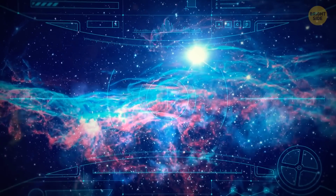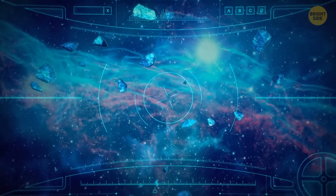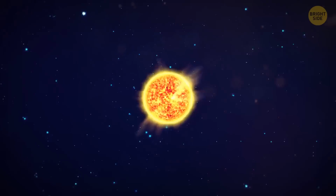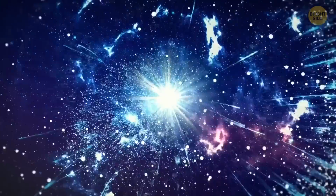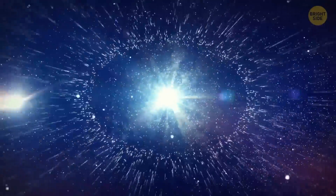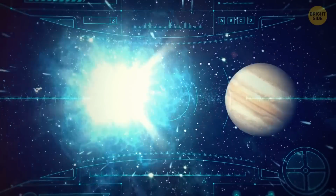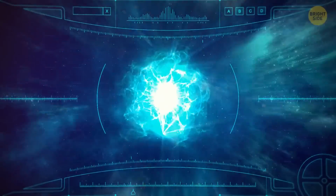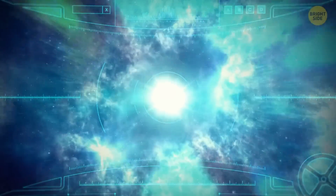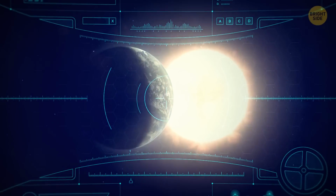The reason why some of these light elements in space contain rock elements you'd find on the surface of a planet is because the sun knocked them off their orbit and devoured them as they got closer. It also happens when a star becomes too big in its place and starts eating everything around it. According to scientists, if a star eats a planet, it can make it go chaotic and spin so quickly that it eventually rips apart. But don't worry, there's a very low chance of the sun devouring the planet in the near future.